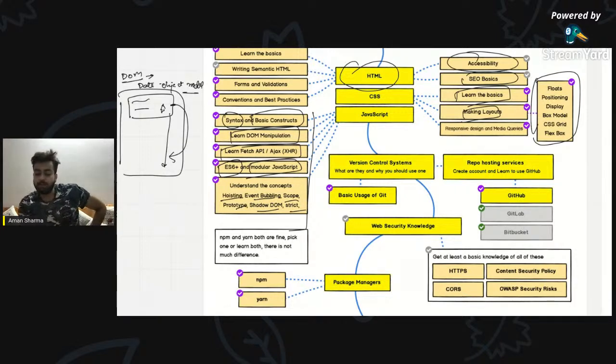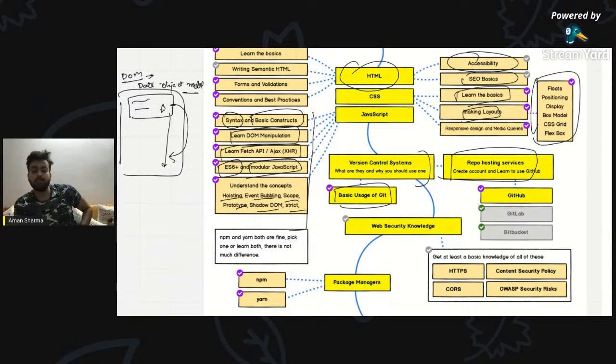So I already explained what a version control system is and how you should host your repository. What repository hosting means is the way you are storing code on any of these platforms such as GitHub, GitLab, or Bitbucket. Now you should probably already know about Git, or if you haven't, learn GitHub first and then come to learning JavaScript and programming language. So you should know basic usage of Git, how to pull, clone, merge, commit, delete, or create a pull request, all these basic things about Git.